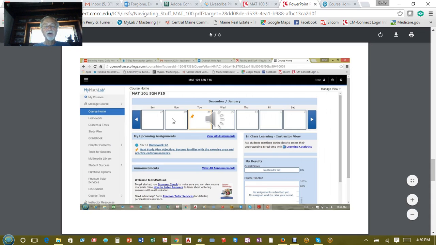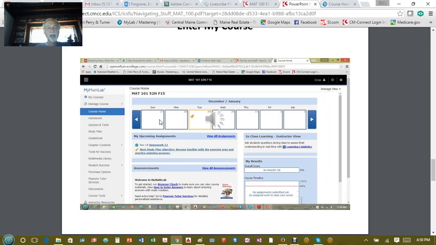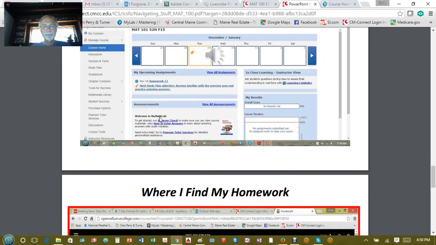In the center here is a calendar, and the open and close dates for all of your work is on this calendar. Now, you will not see the open dates for your homework because it automatically populated those dates when I opened up the course, started the course here. So when I set up this course in mid-August, that was your start date for your homework. All right.